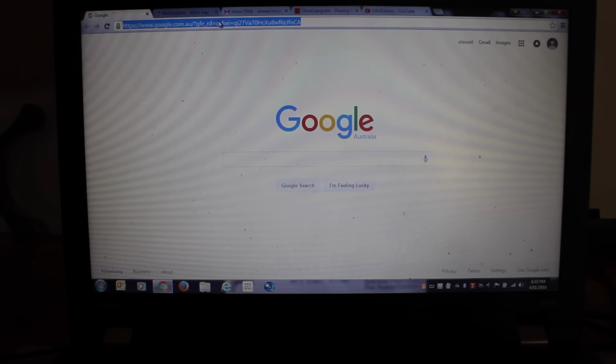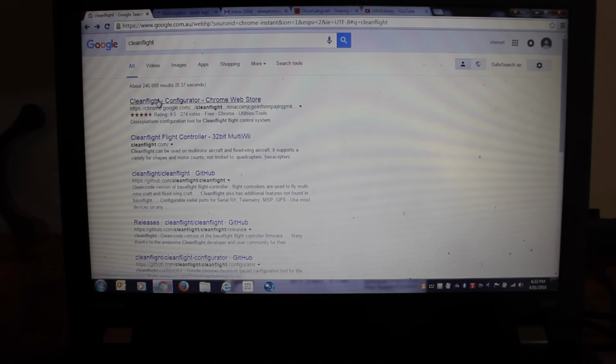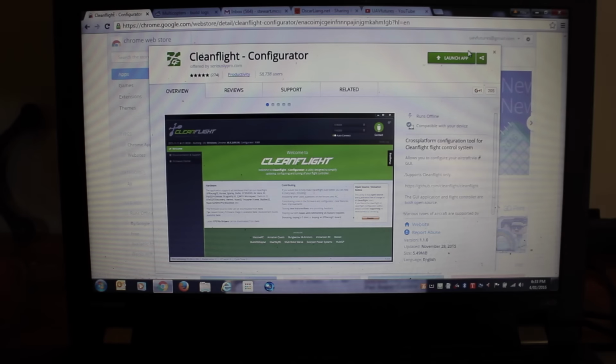The first thing you're going to need to do this is Cleanflight. So I'm just going to type Cleanflight into Google. And this first one here, Cleanflight, the Chrome web app, that's the one I use. I've already got that installed on my computer, so I'll be using that in a minute.